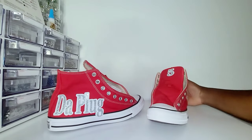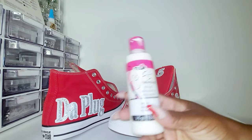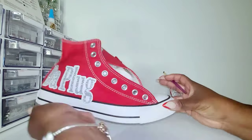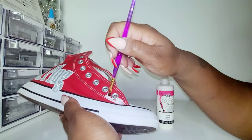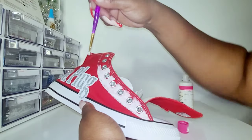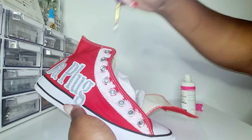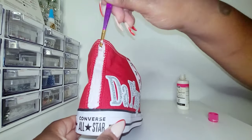To move things along, I already put her line number and name on the sneaker using my Cameo Silhouette machine. I use silver glitter vinyl and white glitter vinyl. Now I'm going to go in with the white fabric paint and I'm going to be putting it on the areas where I'm going to be putting in the diamond rhinestone crystals. Please go to my description section if you're interested in any of the materials that were used here today — I will be listing them there along with some websites if I remember where I got them from.